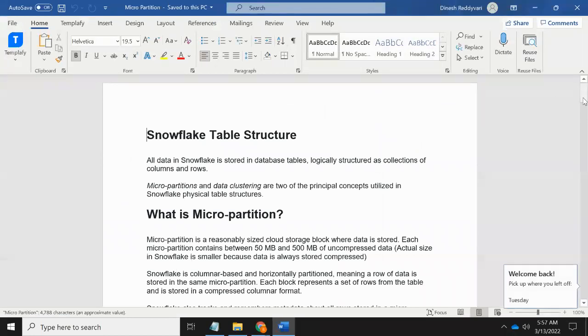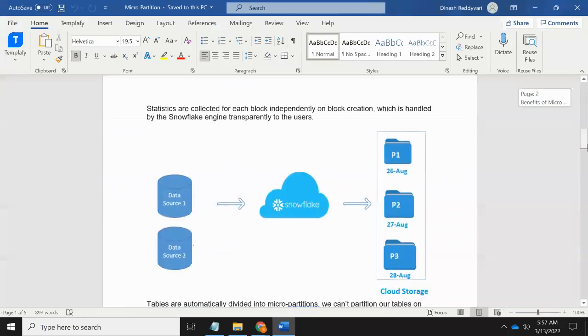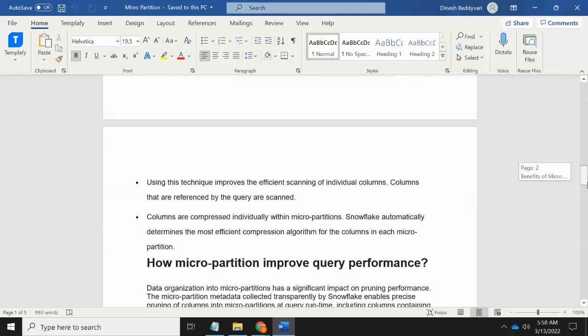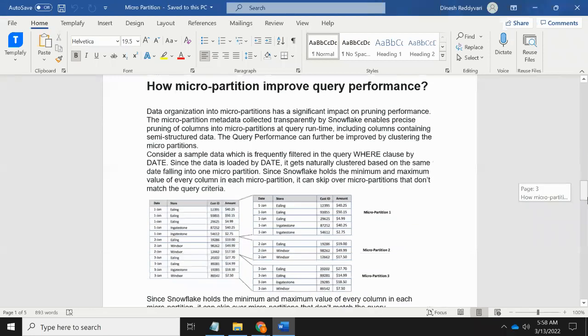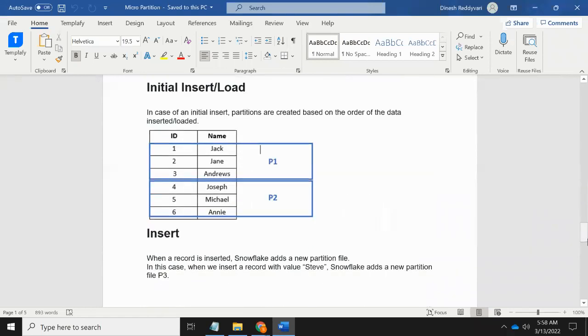What does that mean? Let's observe this one. Here, for example, we have data in micro partitions in Snowflake. How micro partitions improve performance, we discussed. Now let's assume this is the data, 6 records divided into two partitions, partition 1 and partition 2. Data is loaded, and now it has two partitions.